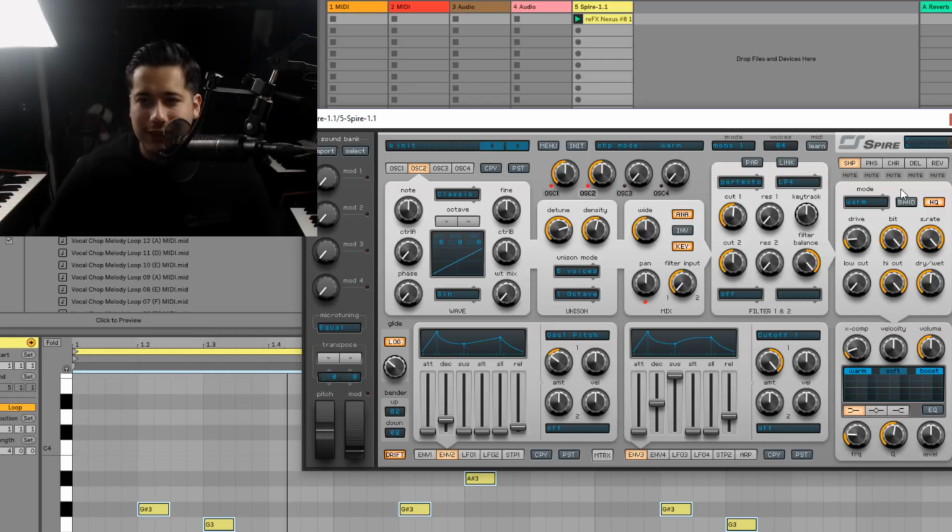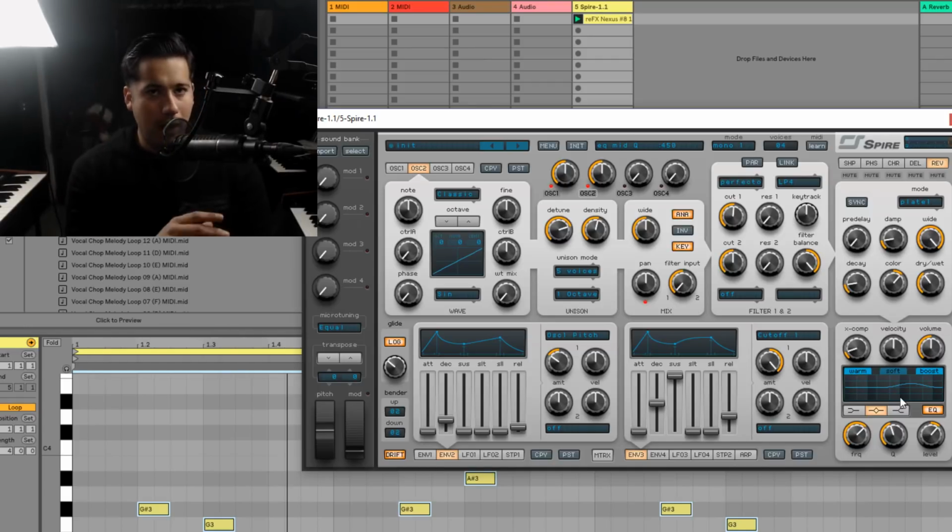So there we go. We have a very standard big room sound. And then the last thing we do is EQ, guys. The EQ is very important because if you're looking for a certain tonality, then you're going to have to add EQ. And the EQ in Spire, you should look at it more as a sound design EQ rather than as, oh, I need to make the sound fit my mix. This is where, again, it's all about the sound.